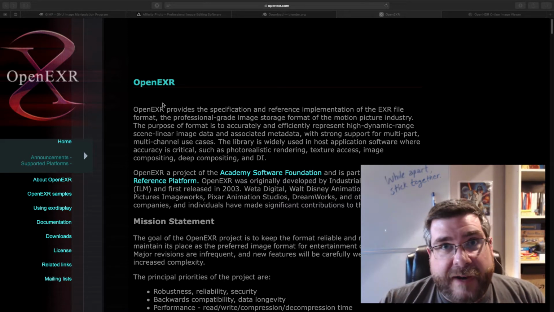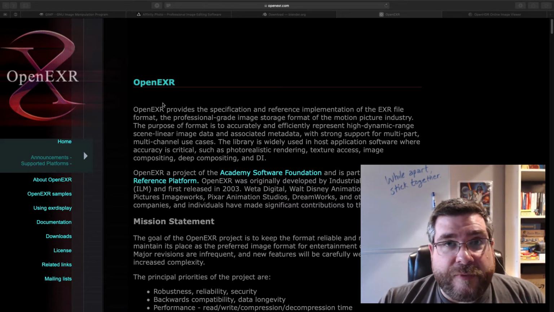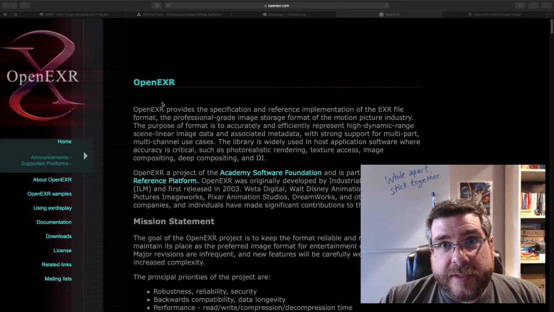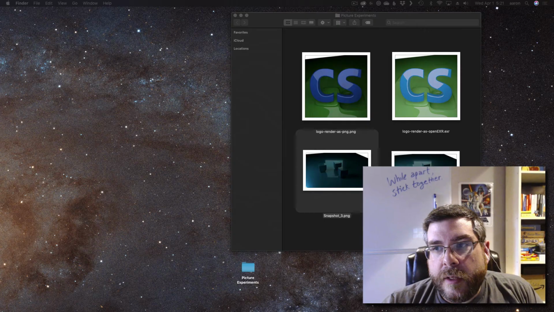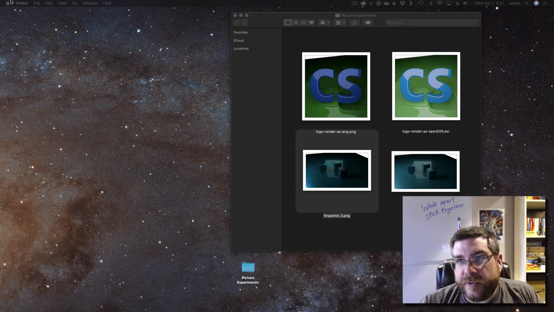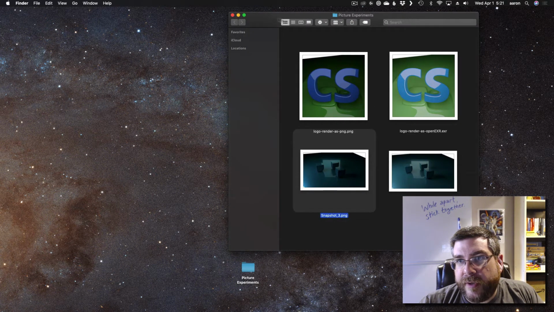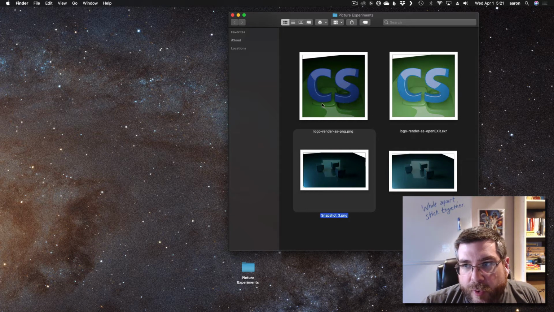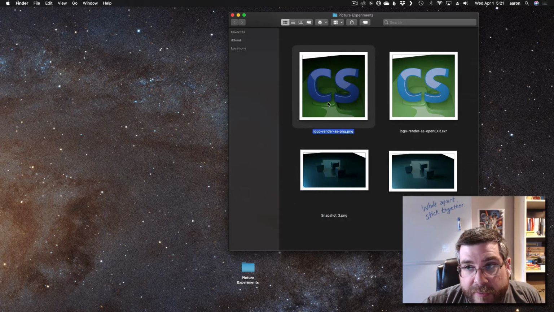It's not going to be perfect for every situation. However, it is free, it's on everybody's Mac, and it does a good job, and it helps introduce us to some great things you can do with OpenEXR. So looking at these pictures in the Finder here, I picked them on purpose, and let me just explain what's going on. So first of all, what I was explaining before, where sometimes you'll export an image from another program and get a PNG that comes out darker than you expected.